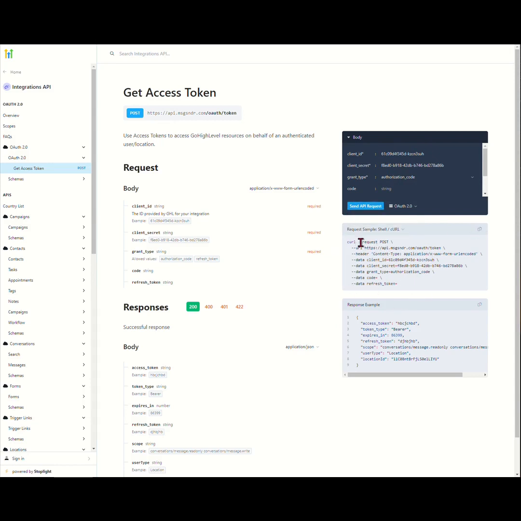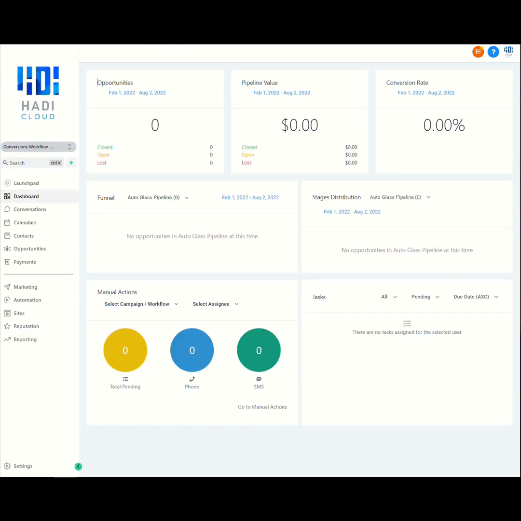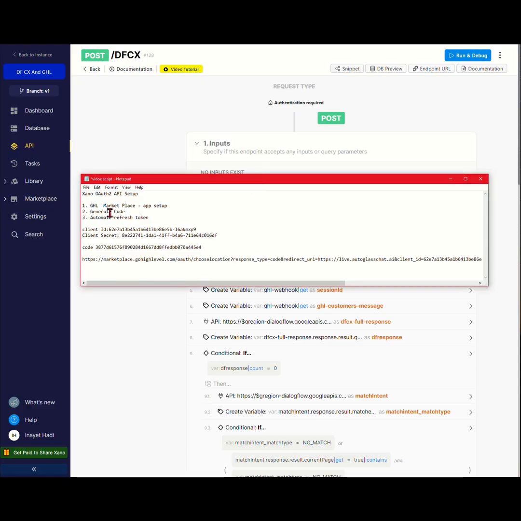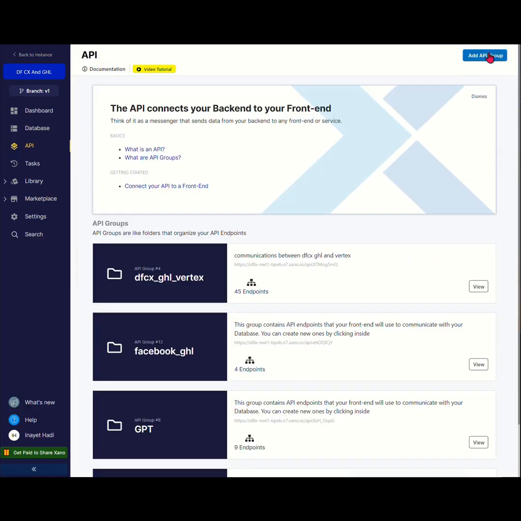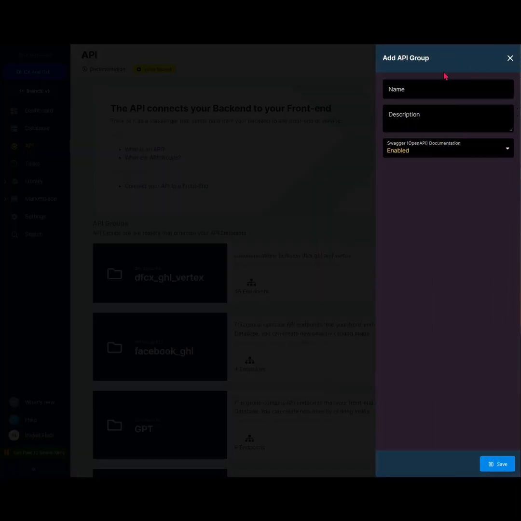It'll give me the request sample and the response sample. However, then manually they'll have to save that to a database in Xano. So instead, what we're going to do is get into Xano. I'm going to create a new API group here and just call it HighLevel Xano API demo.